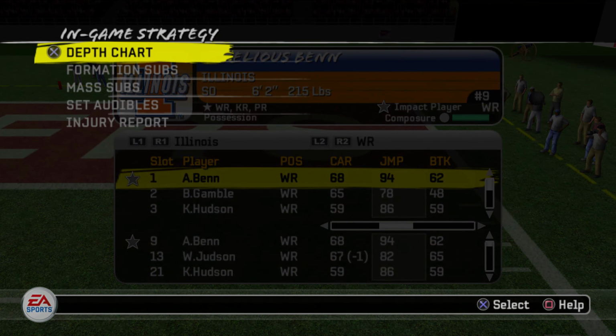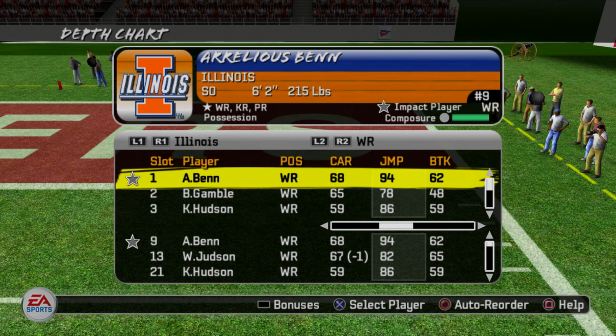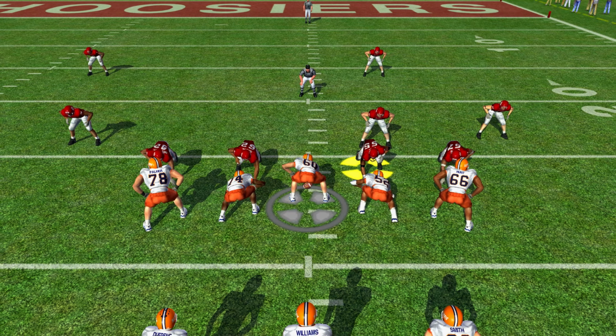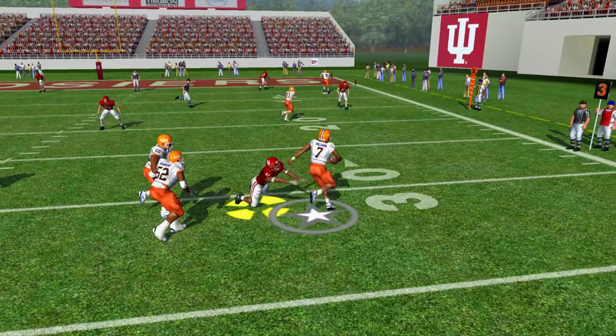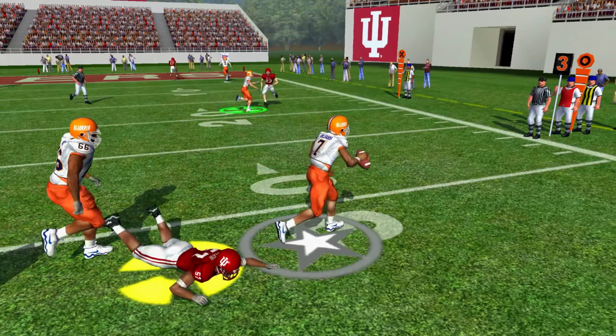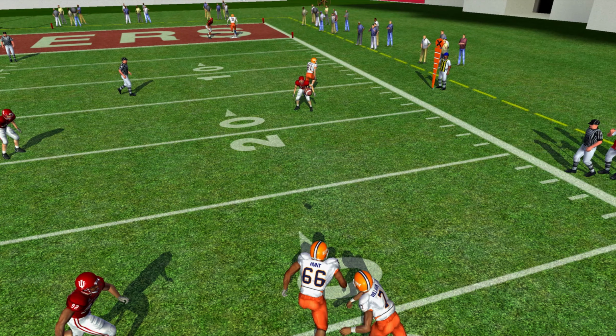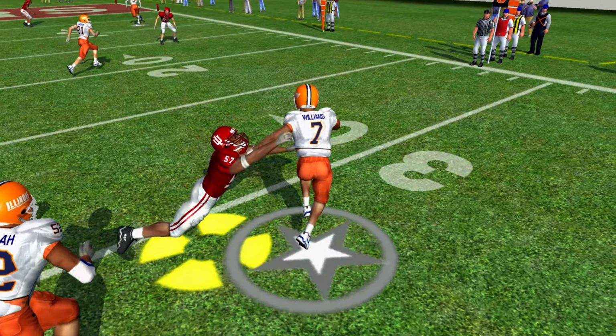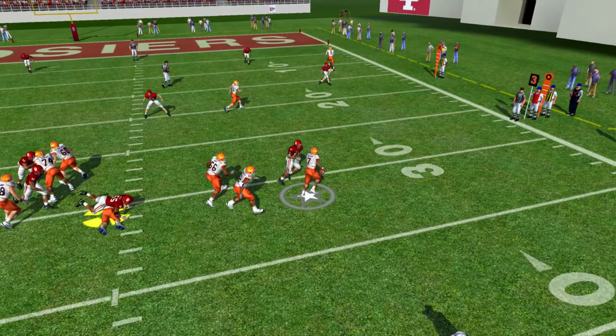So what are we doing to make sure guys are playing to their ratings? What I recommend is you want to make sure your wide receiver catching is all the way at 99. And to see break tackle animations like that, where guys can play to their strength and break tackle abilities like you see there, you want to make sure there's a decent gap between your running back ability and tackle slider. If you're playing at competitive difficulty levels, Heisman and All-American, and your running back ability sliders and tackle sliders are too close, you're not going to see stuff like this. Well, you might see it a lot more rarely, which is not what we're looking for.